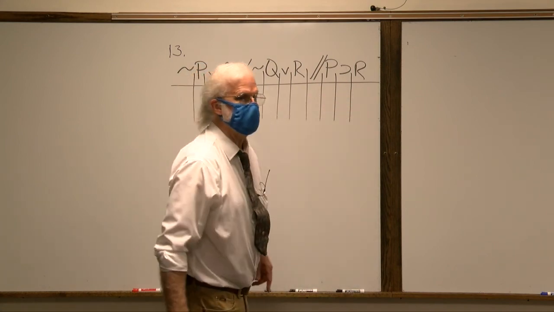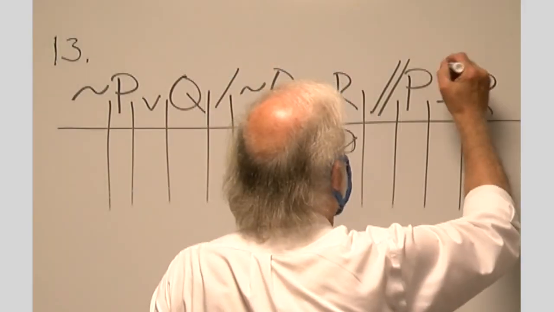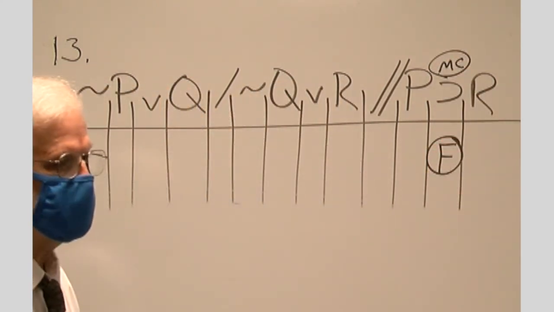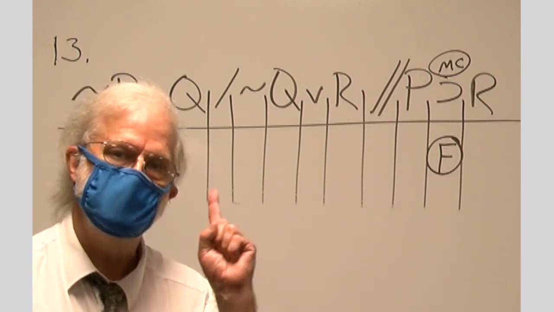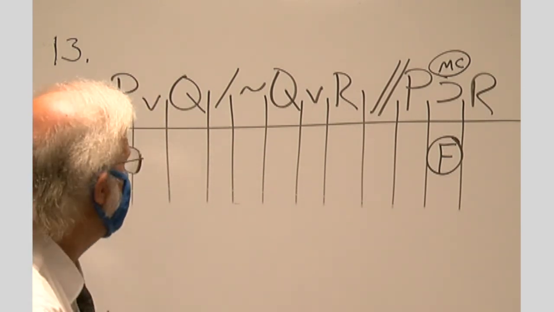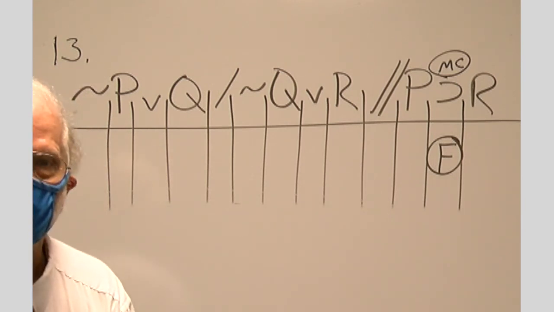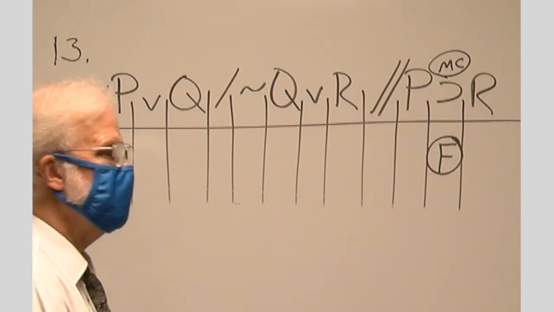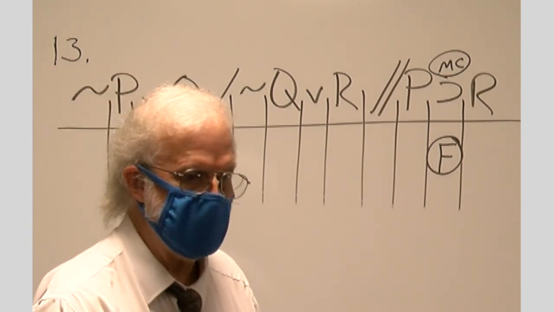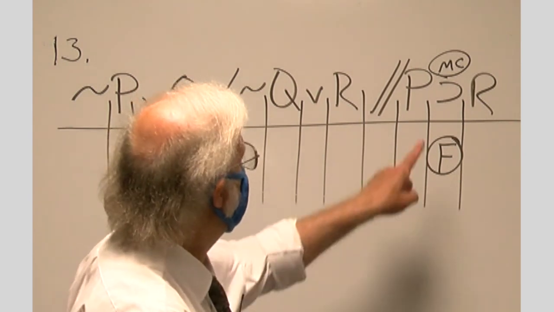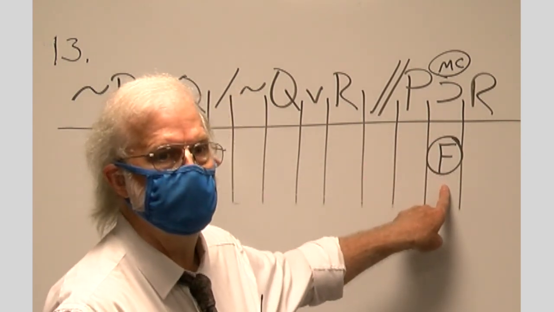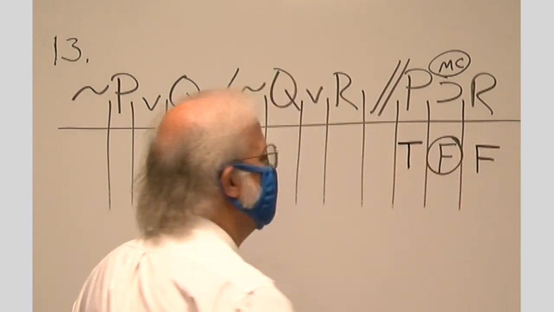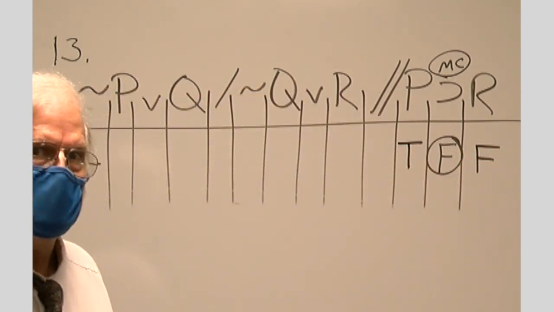Here's my conclusion. I want the main connective, that horseshoe, to be false. Question, how many different ways can a horseshoe be false? Just one way. That means we're only going to need 1 row. That's already being a friend. Here's something even more friendly. It's going to give us 2 values right away. If that horseshoe has to be false, the P must be true and the R must be false, because that's the only way for the horseshoe to be false.